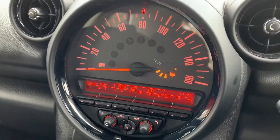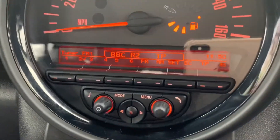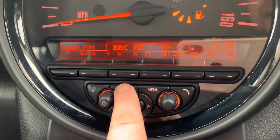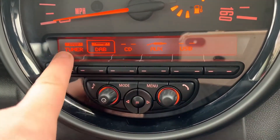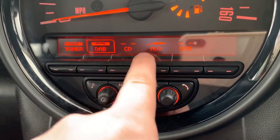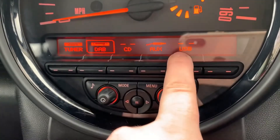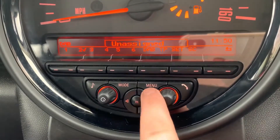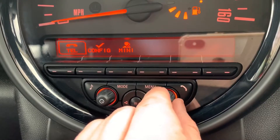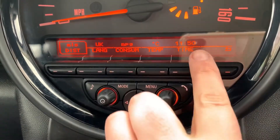Moving over into the center, we have the main speedometer for the car and the fuel gauge just here, and then we've got the stereo. If we press the mode button, you're able to see this car's got AM/FM radio, DAB digital radio, a CD player, auxiliary input, and USB input — so plenty of ways to listen to your music. You can also pair up your phone from here so you can make and receive phone calls.